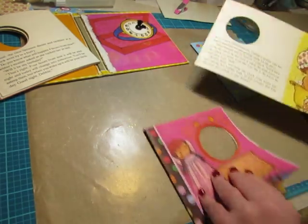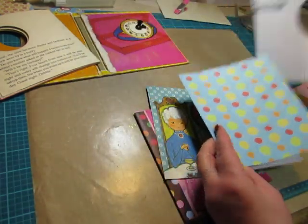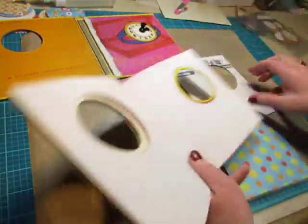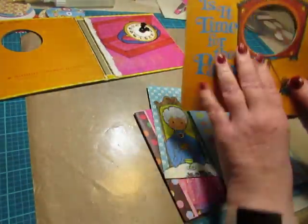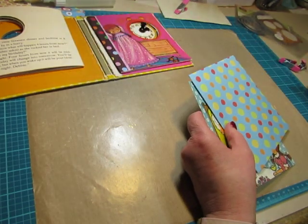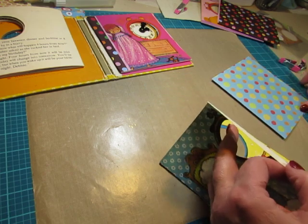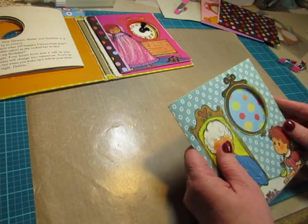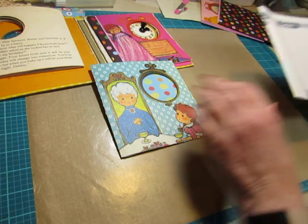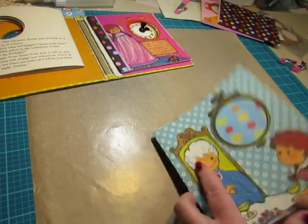And so now I'm going to do the second set of pages. Oh, is this the one that goes here? Yep. Okay. You don't want to get things mixed up. So this will go in here, and I'll get another one of those planner pages. Here's one. It's all cut and ready. And that will go in there.